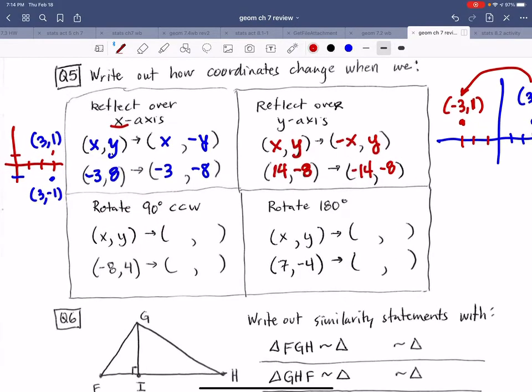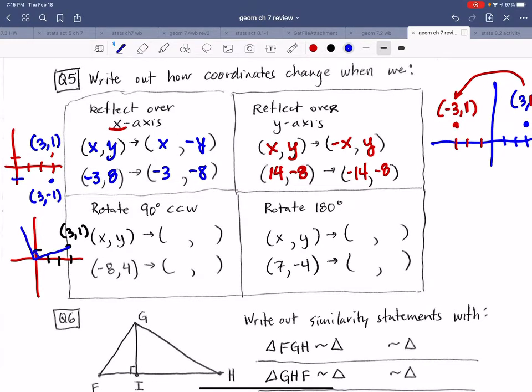Now let's think about what happens to the coordinates when we rotate 90°. If I have a coordinate (3,1) and I rotate that 90°, I'll now be at (-1,3). So let's think about what happens to that pattern here. It looks like they swap spots. So the -1 is now over here, 3 is now here in the y location. But this y is now over on this side, but it changed signs.